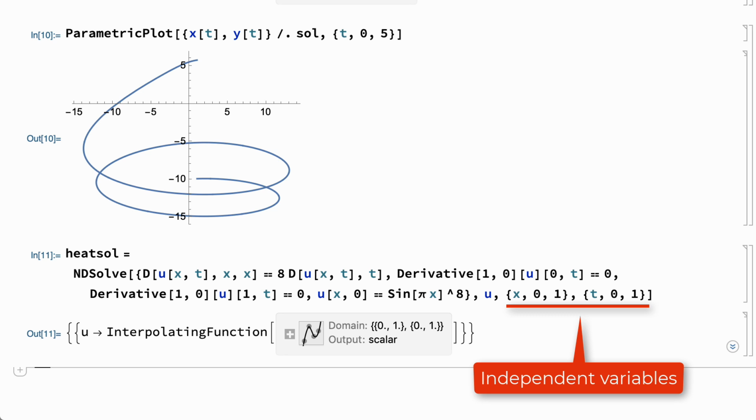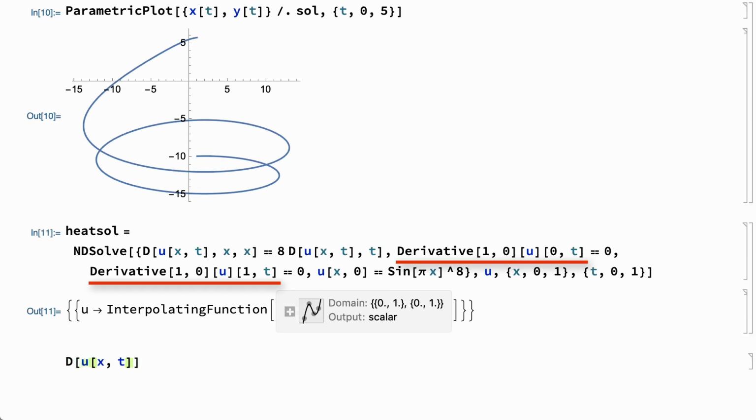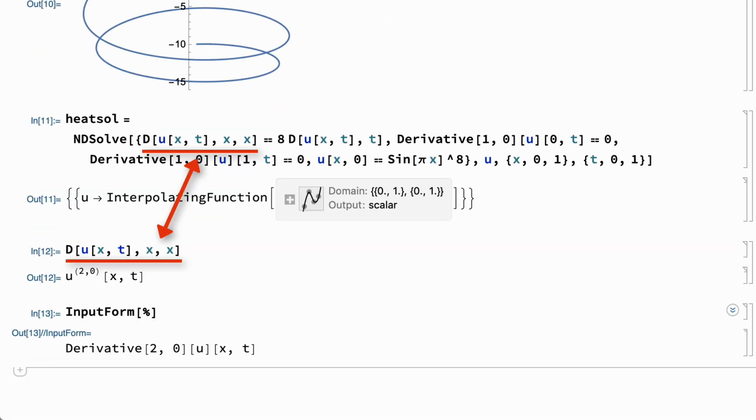To accommodate the additional variables, derivatives are entered using derivative expressions constructed using the D function. The notation used earlier with single quote marks to indicate derivatives works for functions of a single variable. Derivative expressions are more general and can be used to represent derivatives of functions with any number of arguments. The equation in this example is a one-dimensional diffusion equation or heat equation, which physically could describe diffusion or the movement of heat in one dimension.